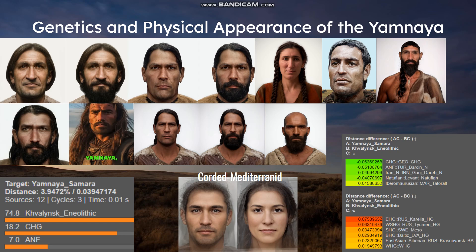A very big misconception about the Yamnaya and Proto-Indo-Europeans in general is that they were a light people. Very few of them carried blonde hair and blue-eyed genes from the Ancient North Eurasians, and none of them really had actual blonde hair and blue eyes. Just because you have the genes for it doesn't mean you will express it. From actual genome sequencing and phenotypical analysis, we can see that they really were dark people. Some look Amerindian, some look somewhat Eurasian, and some look more West Eurasian with darker features. You can see here a model of Yamnaya with Hvalinsk Neolithic — they have an increased amount of Caucasian hunter-gatherer ancestry with a tiny bit of ANF from that Trypillia culture. The Kordynordid phenotype is the average of what the Yamnaya would have looked like.